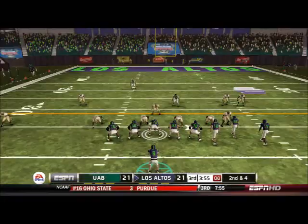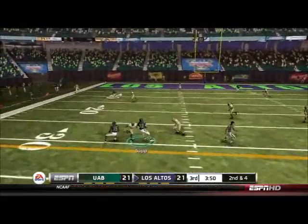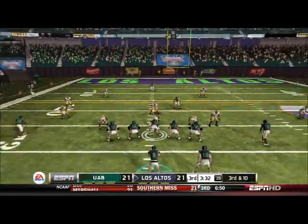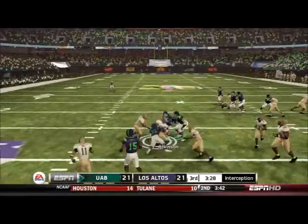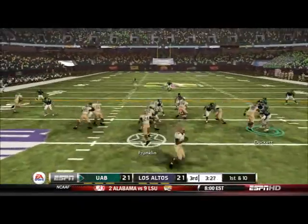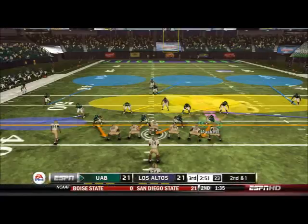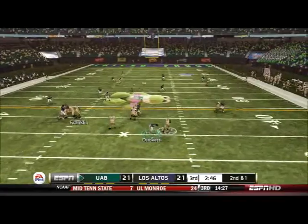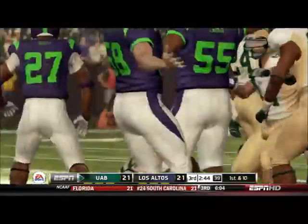We keep driving on UAB's side of the field with another nice catch, and Sack makes a clutch grab on a ball thrown behind him. A couple plays later on third down I make a bad decision — I should have waited that split second for Maxwell to get more distance from the second level. I was a little impatient. Bad decision, and it's the story of this game: so many chances to put UAB away, but impatience leads to another interception giving UAB a chance to get back into it.